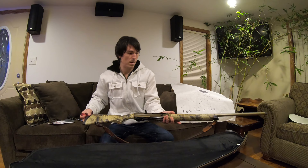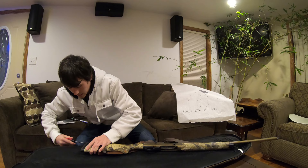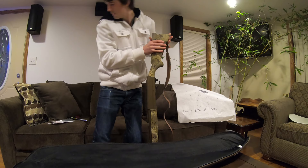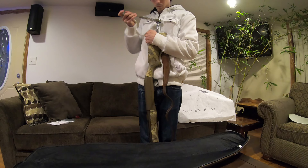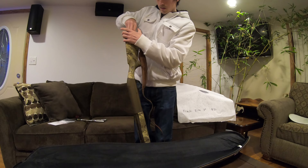First things first, you've got to remove the buttstock off the gun. I'll remove this off here real quick, and then we'll have to pull out the stabilizer that I also put in the bottom of the stock — that will need to come out again as well. There's the second one out, so there's the stock. I'm going to tip the gun up and remove the stabilizer out of here. We are using a 13 millimeter socket. It's busted loose — there's that stabilizer piece out of the bottom.